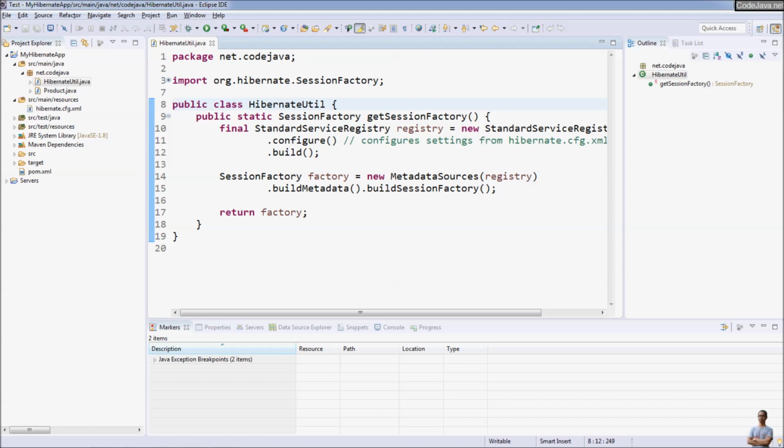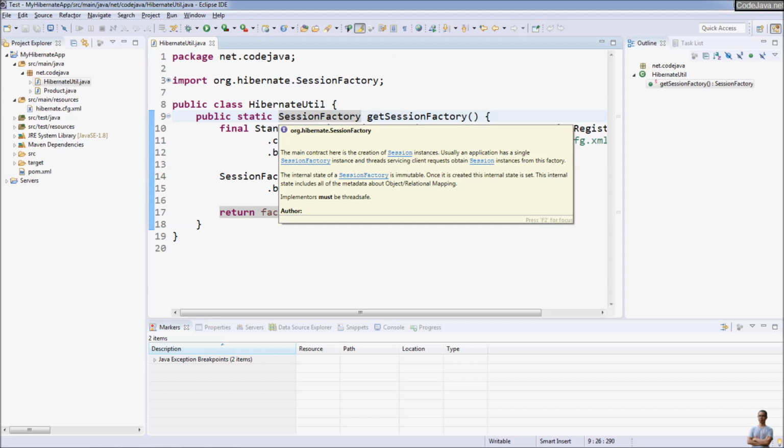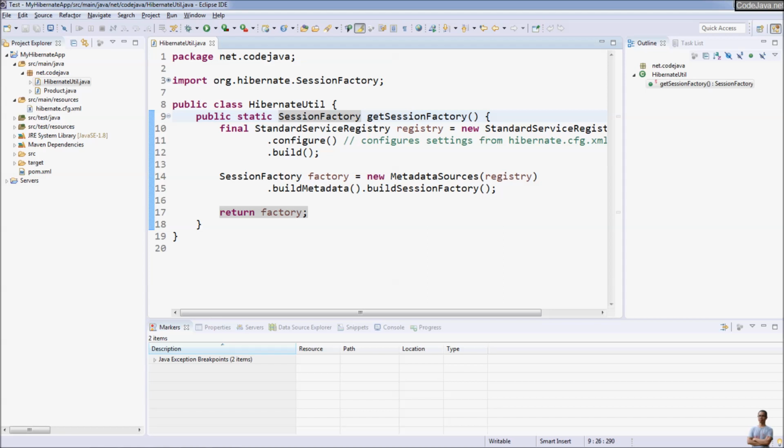This HibernateUtil class simply declares a static method getSessionFactory that returns a session factory, which can then be used to obtain a session to perform CRUD operations.